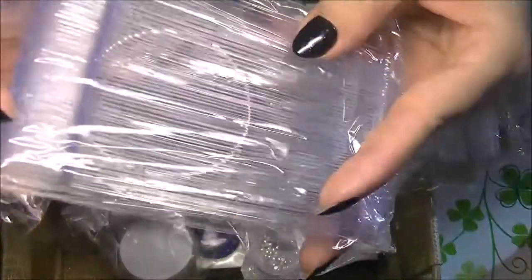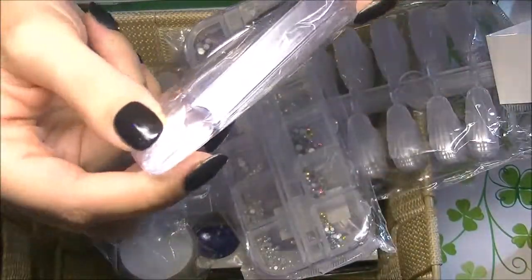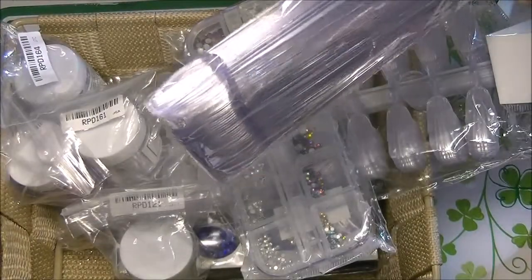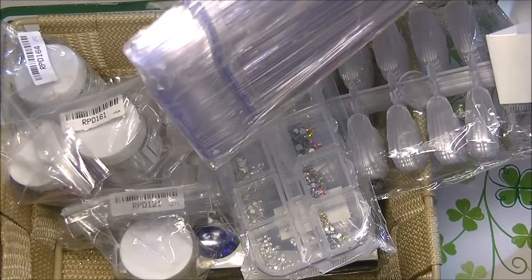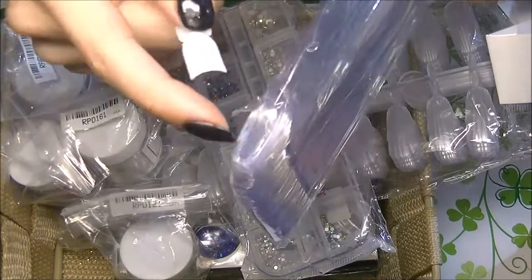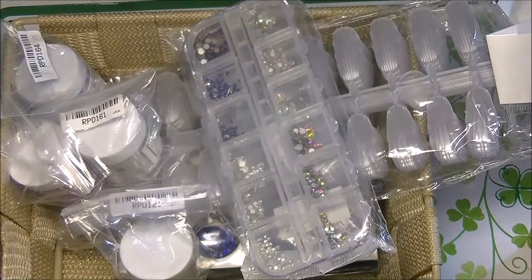I've got some clear practice tips, and these are actually oval, because most of the practice tips are, let me grab one, square like this. These are actually oval, so that was kind of interesting.